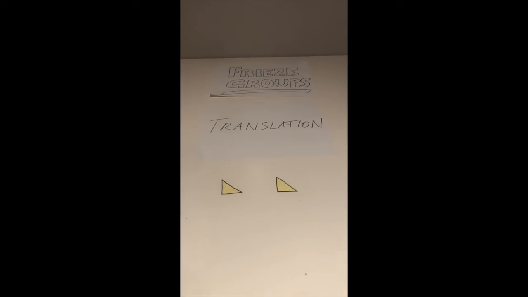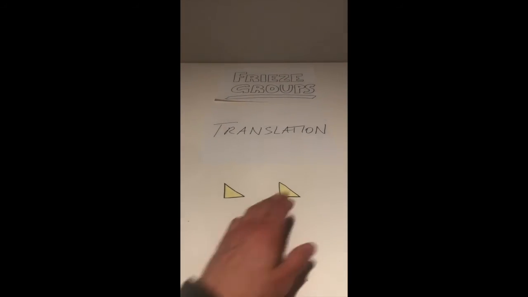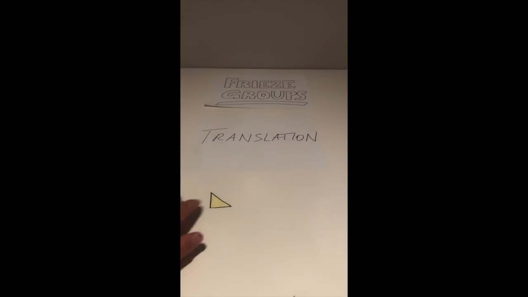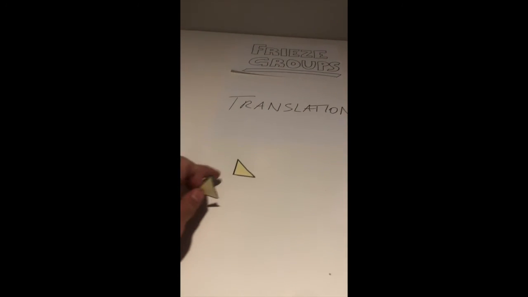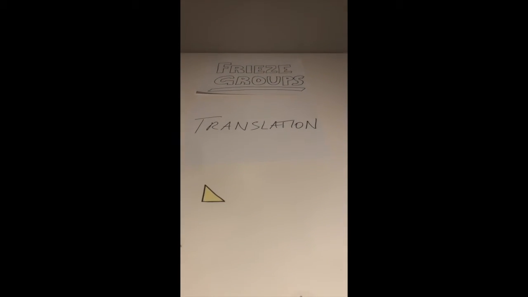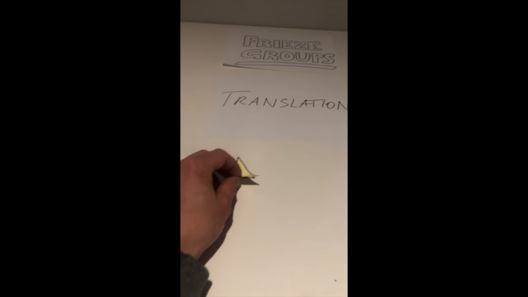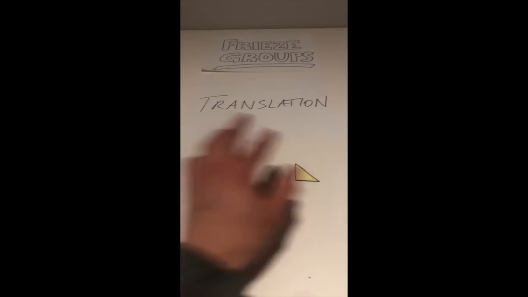So the first thing we're going to start with is each of the 5 moves that we use and need to know in order to complete the Frieze groups or patterns. So the first move is called the translation. And essentially all we're doing here is we're just moving a shape to the right. So we're going to use a right triangle to demonstrate this. So we start here and all we do is we translate it to the right. Keep in mind that we are going to keep the first shape in its original position. So we take our second shape and we just translate it to the right.